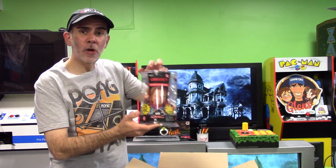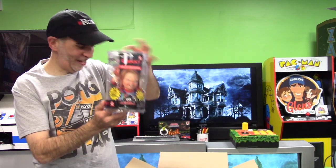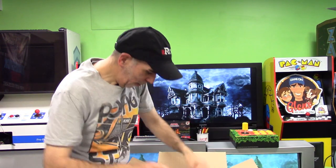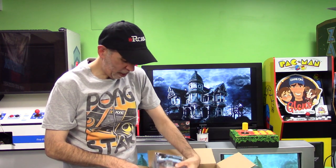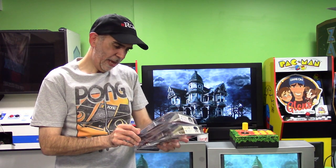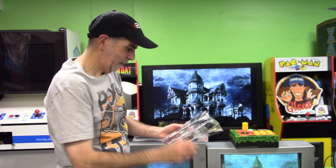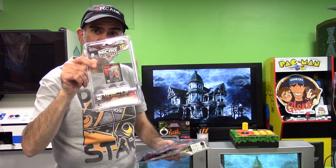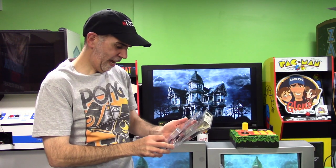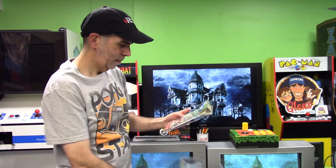We have a Chucky, but it looks like it's a Mr. Potato Head Chucky. So we'll take a look at this. And we have some of their micro figures, it looks like. We've got a couple of them here. We have a Wolfman. I know it's really tiny, we'll get close up to these later. We have a Hellboy, a Bride of Frankenstein, and the Mummy. Let's take a look at these next on Glenn's Retro Show.